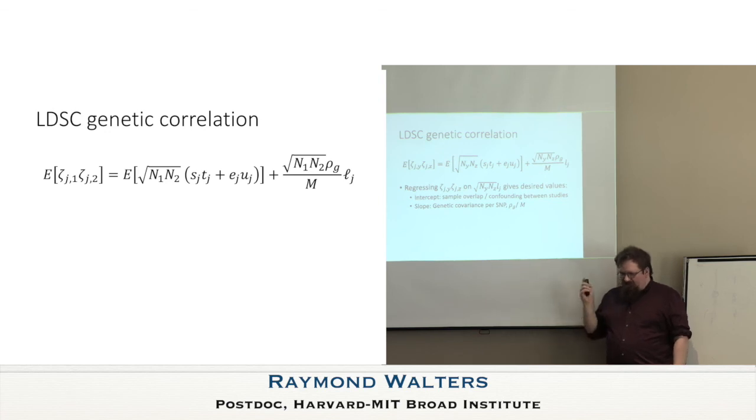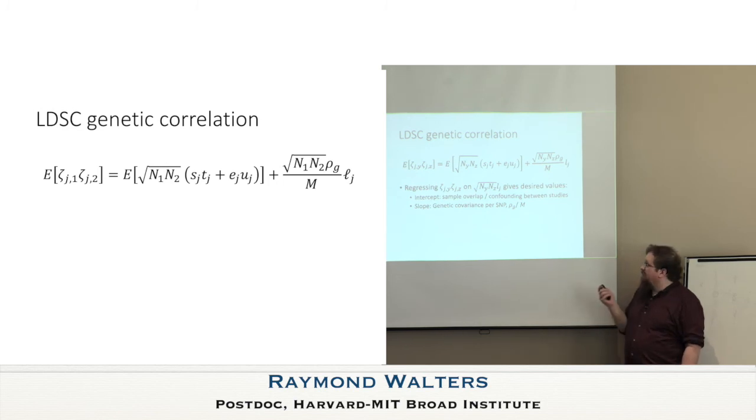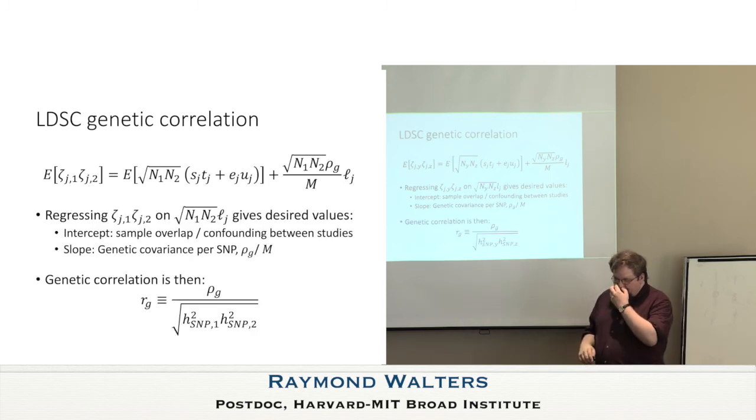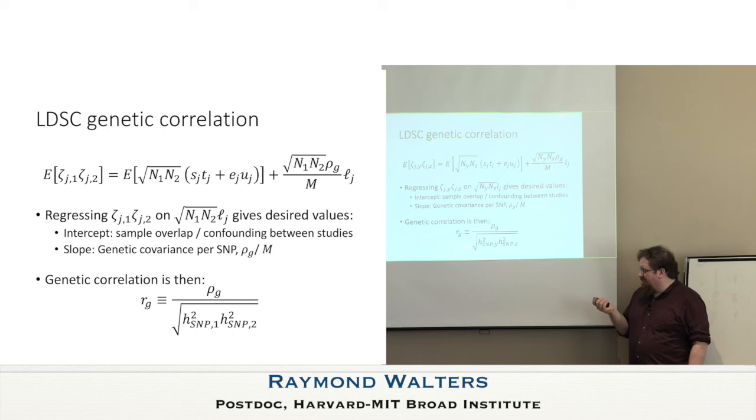And so again, we can observe our set of z-scores from the GWAS, observe sample size and compute our LD scores, and get to an estimate of the slope that is dependent upon that genetic covariance, that we can back out into a correlation value based on number of SNPs and the heritabilities. By definition, our genetic correlation will be just the genetic covariance standardized out for the genetic variance in the two traits.